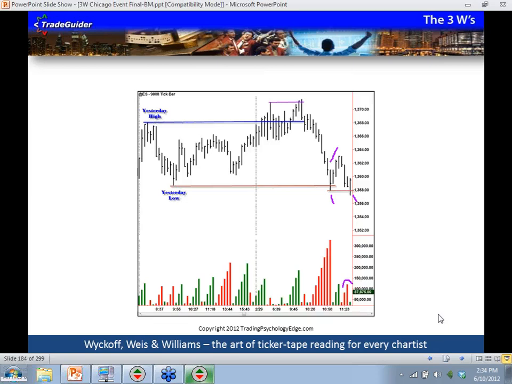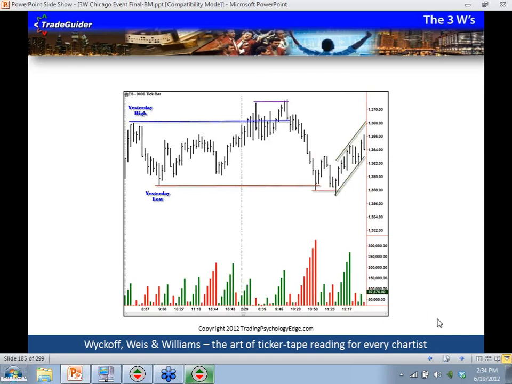Everybody see that? Let's see what happens. And it does. And what do we see here now? We see some good volume coming in on the Weiss wave, on this wave up, right? Now I've constructed a small trend channel here. Same old way we've done it off of the low, the two swing lows. These are not huge swings, but they're enough to construct a trend channel. And then the parallel in the middle.